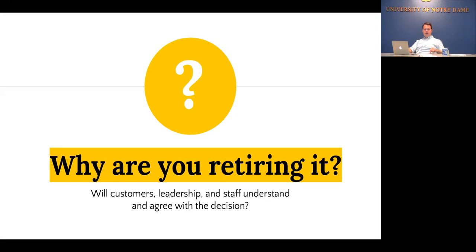But when we came back to our rationale, why we were retiring the old one and moving to the new one, the reasons that we moved to Gmail instead of Office 365, they're specific to Notre Dame, but they included the students and the faculty and the staff holistically to make the decision that we had to make. And even though retiring this and moving to where we went wasn't the right decision for every single individual person or every single individual department, it was the right thing for our entire university. When we could lay it out that way, even the people who wished we'd chosen another route understood why we were doing it and came to agree with the decision that, yes, this was the right thing for Notre Dame, even though this wasn't the thing that would have been best for our department. And we're going to have to work with that because we are here for the university's mission, not the other way around.